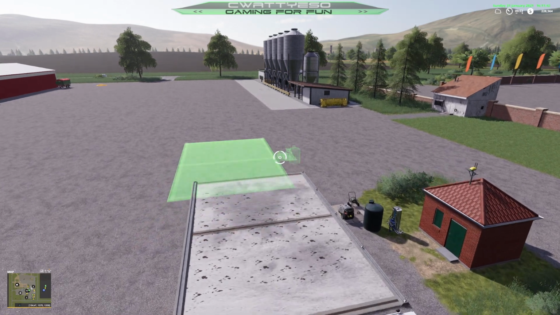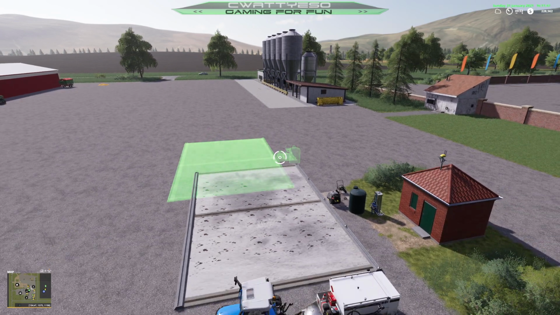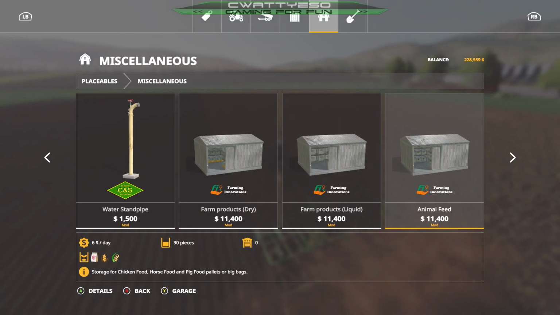Okay, now I've just realised I've placed it and I've blocked access to me scout, me soil sampler. We'll go pick that up then in a bit. We're gonna have to retrieve that.